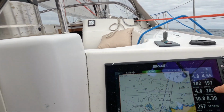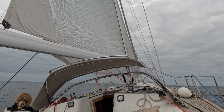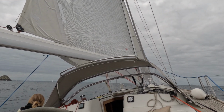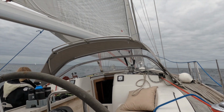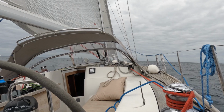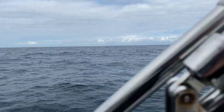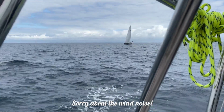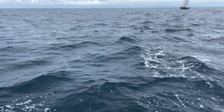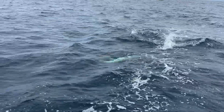We're sailing at the moment with most of the sail out. We've got the Yankee out on the front, and most of the main out on the back. We've got a tiny little bit reefed, and we're fairly close hauled, going about 4 or 5 knots through the water and nearly 5 knots over ground. So at the moment we're on time and all is good. This guy's been trying to overtake us for the last hour and a half. There's the dolphin. He's a bigger boat than us, which means in theory he should be faster.